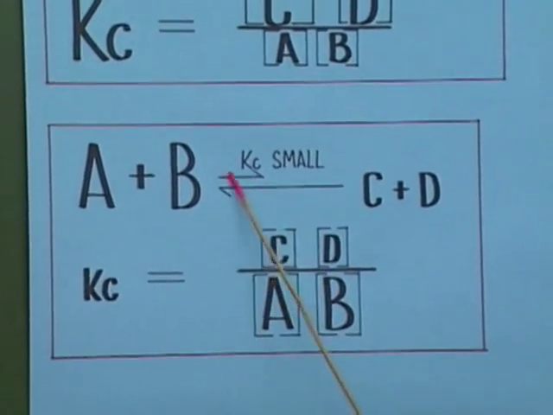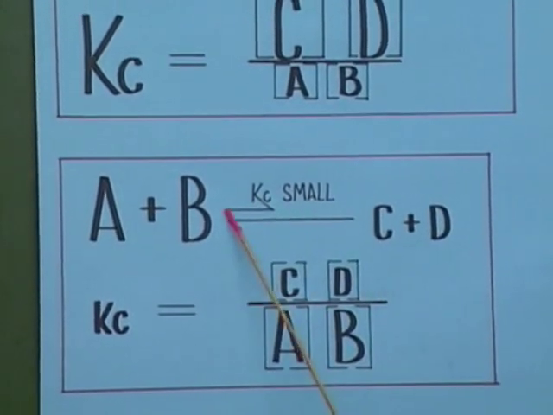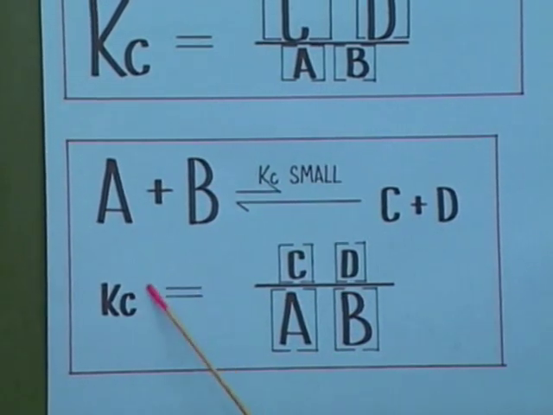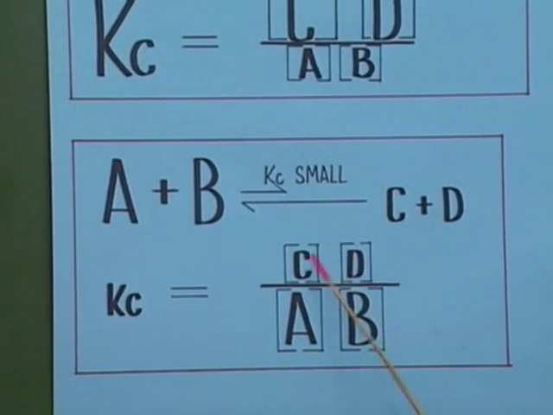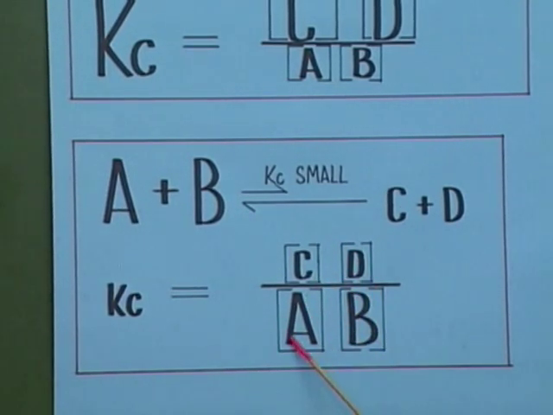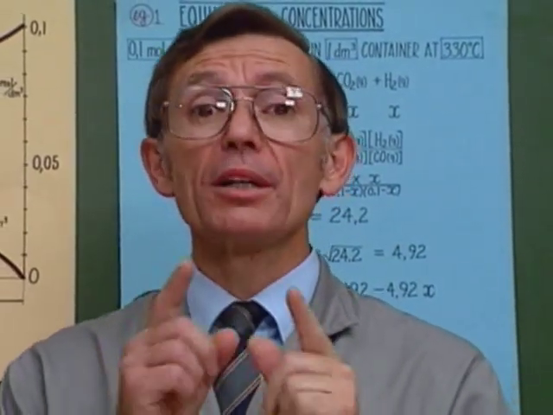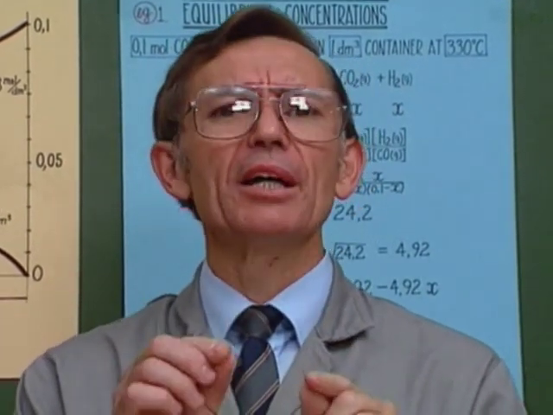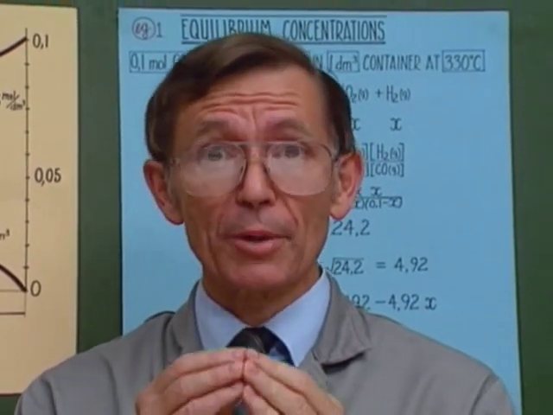Again, the rate of the forward reaction is equal to the rate of the reverse reaction, but this long reverse arrow indicates that the equilibrium lies far to the left, and the equilibrium constant Kc will be small since we divide the product of two small concentrations by the product of two large concentrations in this case. The value of the equilibrium constant Kc is always a constant at a given temperature, but for every different temperature, Kc will have a different constant value that must be taken into account when we use the mass action equation.